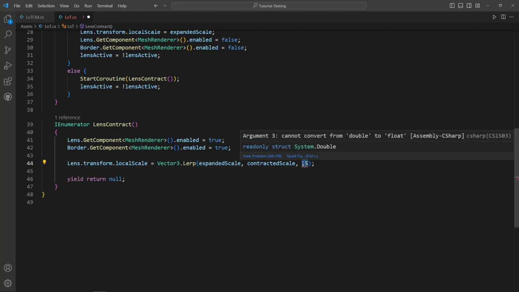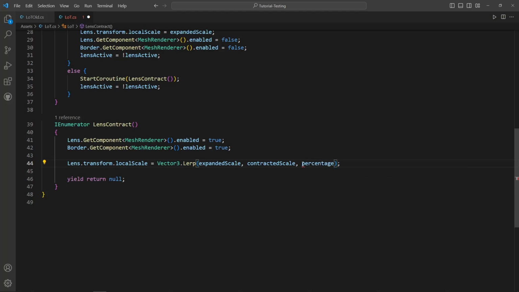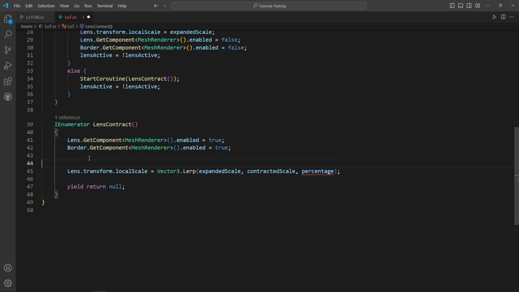So if we pass in a variable, we can change this variable over time, and that will smoothly transition from this scale to this scale. In order to change the percentage, we actually need to be in a while loop. So I'm going to write while percentage is less than 1.